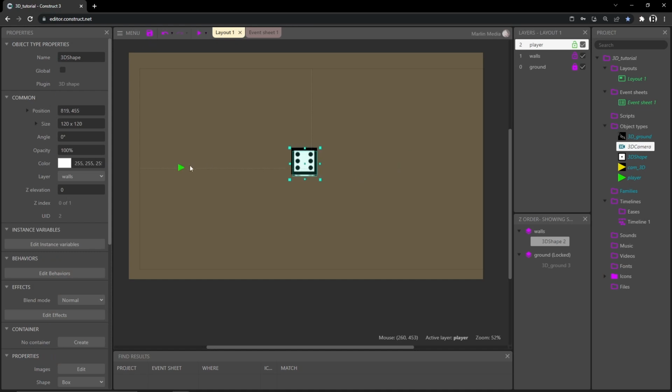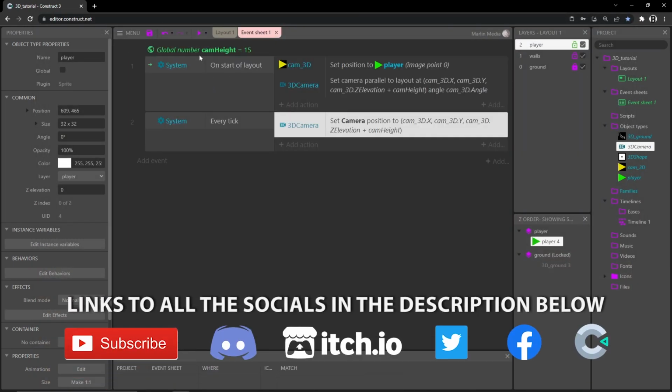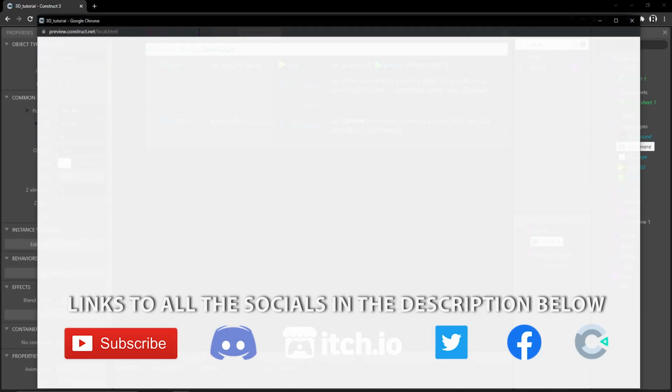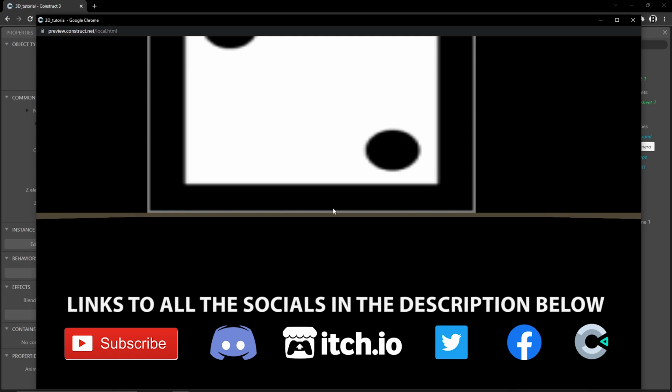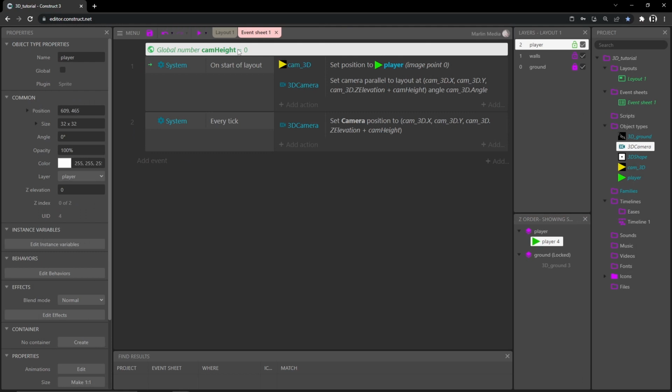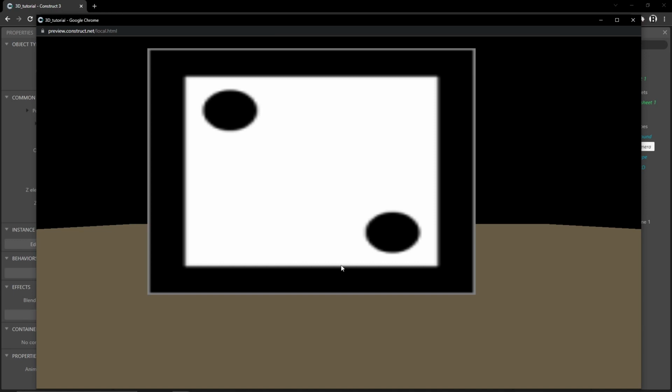Okay, just to show you what that cam height does. I move those closer. So you can see we are cut off from the bottom of the cube there. That's because our field of view is raised. So if I go into the event sheet and I change our cam height to 0, now the middle of our view is level with the ground. And if I do, let's say 5, now we are kind of hugging the ground, but we're not below the ground at all.